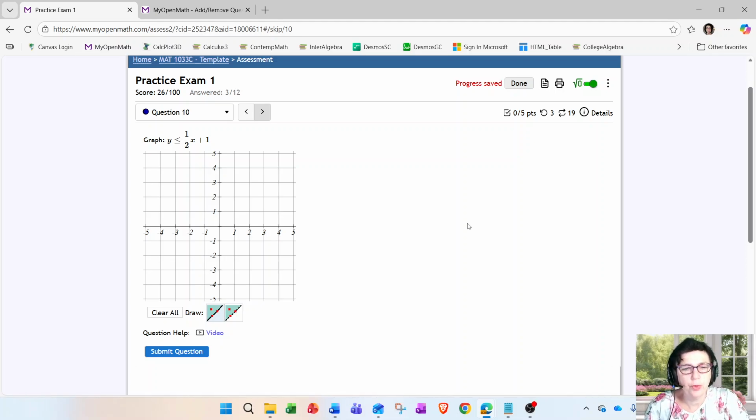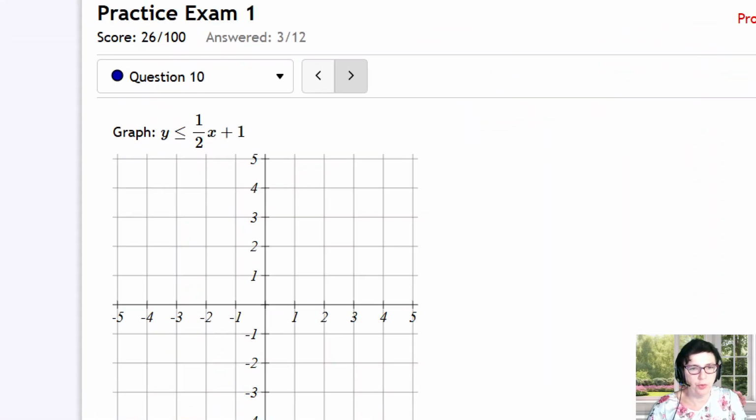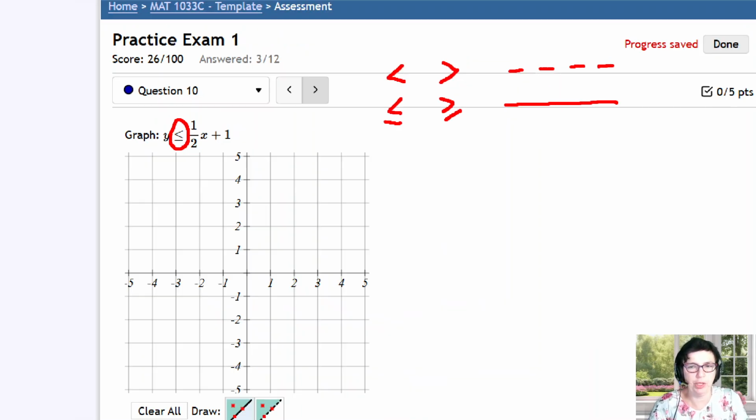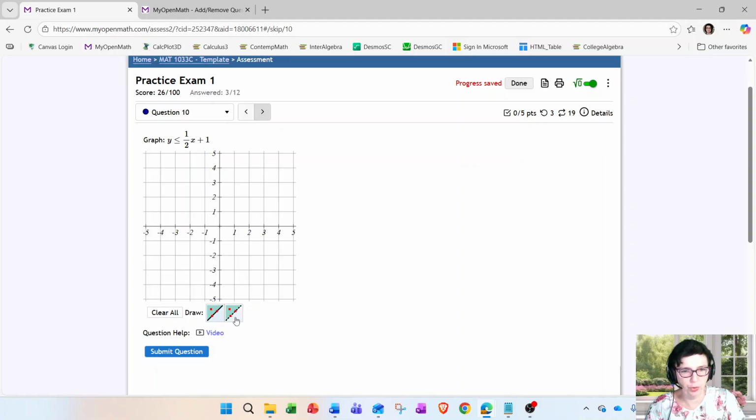Okay, in this video, we are going to review how to graph linear inequalities. The first thing that you need to concentrate on is whether the inequality is strict or not. When you look at the inequality, does it have that little line? That means it's not strict. If you see less than or more than, the line is going to be dashed because the line itself will not be included in the solution set. But if you see less than or equal to, more than or equal to, the line will be solid. So that's the first thing, to immediately decide which of the two to choose.